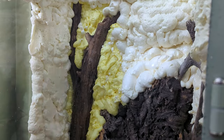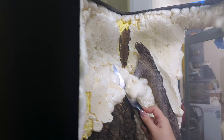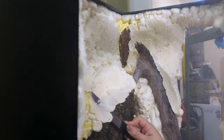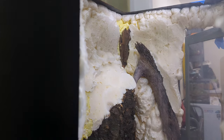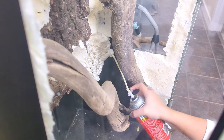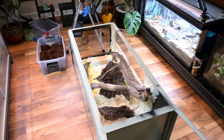Then it was time for my least favorite part: carving. When you make backgrounds out of expanding foam you have to carve it down afterwards. Not only does this help you get the exact shape you want, but when the foam is puffy and shiny, whatever you add to the outside — whether silicone or gorilla glue — won't stick until the outer shell is carved away. So this step is very important. After most of the carving was done, I had to go back in with foam to fill in some patchy spots and carve those down again.